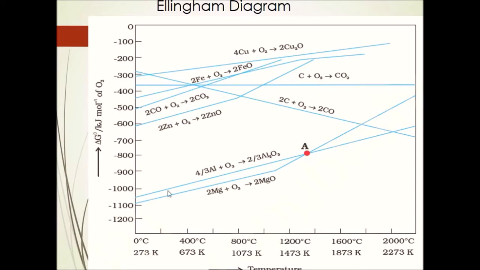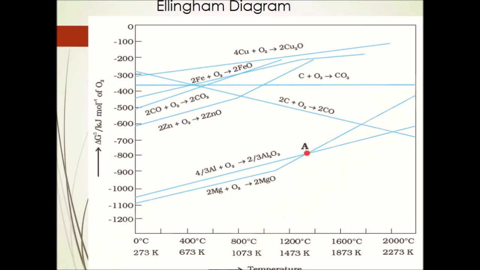In some of the plots you can see a sudden change or a sudden shift in the curve. The plot shows a sudden change in the slope at a certain temperature. It indicates that there is a change in the phase. What do you mean by change in the phase? It changes from solid to liquid or liquid to gaseous state. That is called change in phase. So this indicates that the phase changes.